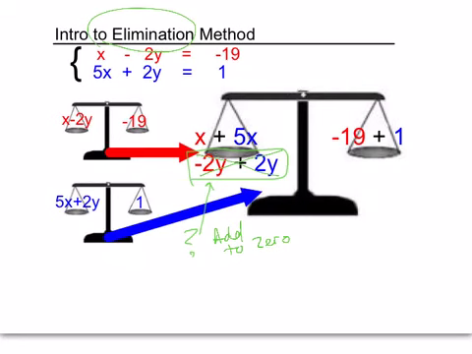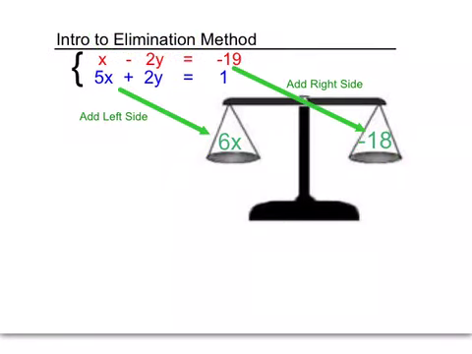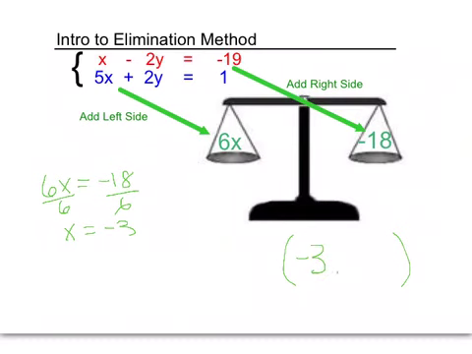Now on the top, we have 6x. And on the right side, we have negative 18. So let's go to the next slide where that's all laid out. There it is. The 6x and the negative 18 is the same thing as writing 6x equals negative 18. Divide both sides by 6, just like solving an equation now, because the y has been eliminated, and you get x equals 3. Now, remember, we're trying to solve for the point of intersection of these two lines. We just discovered that the x value is 3.